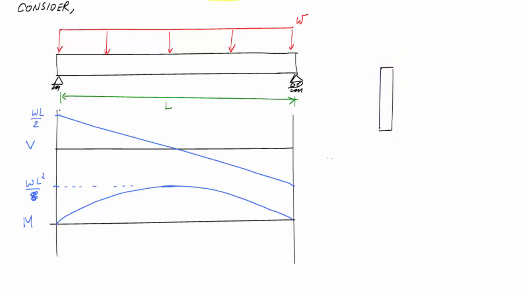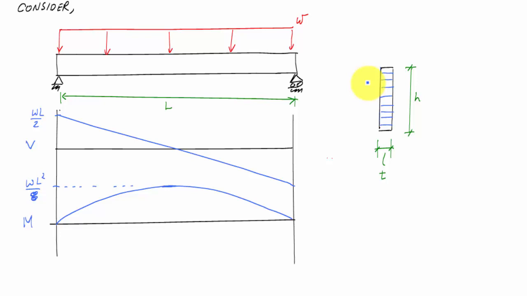I'll call the width of the cross section t. Now, let's say we took something like a bunch of paper or a bunch of little layers in this cross section — all these layers are glued together like this. The thing about a beam is that in order for a cross section to act like a beam, each layer has to be bonded together so that the moment of inertia is a combination of all parts. What we want is to find the force between each layer — which leads to a practical question: how much glue, or what strength of glue, do I need to keep the layers bonded together?